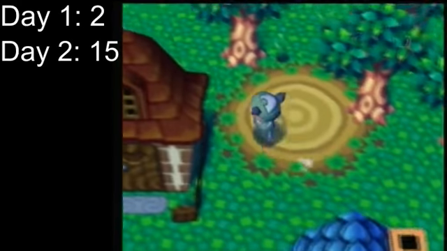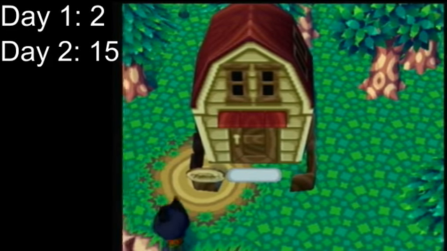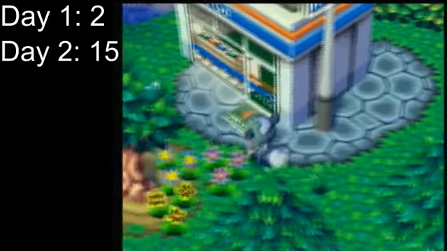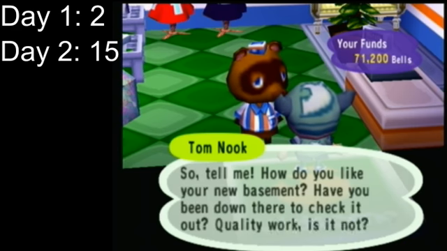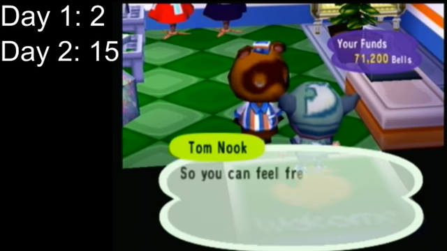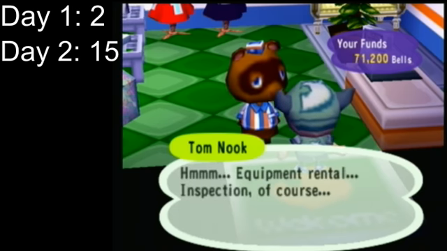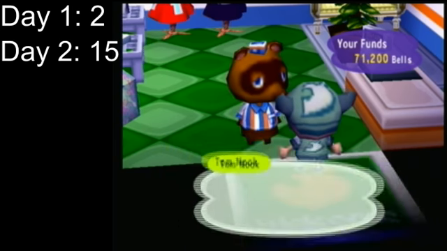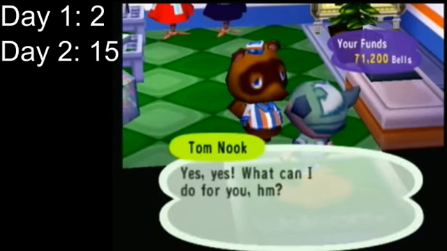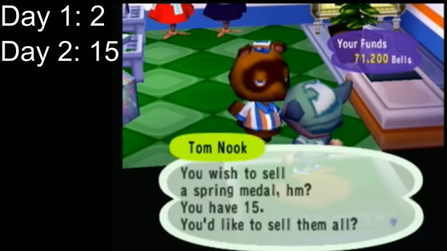So now you have a full inventory of spring metals, and you also have a text box you need to see from Tom Nook. So you're just going to run back to a store and get screwed over by trees that just grew. So again, just smash through it, gives you a new debt to pay off. Sell your full inventory of spring metals. All.